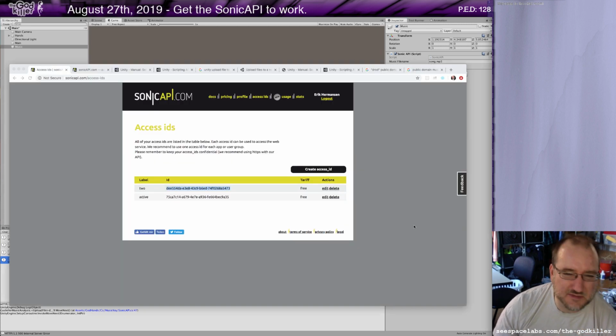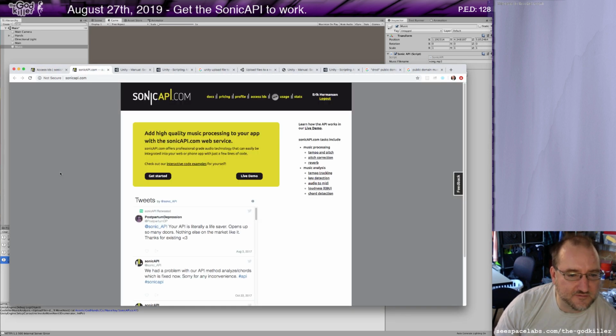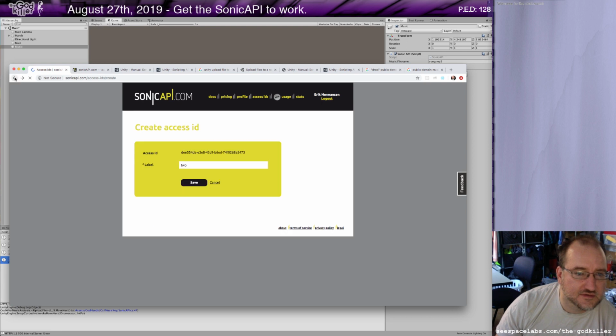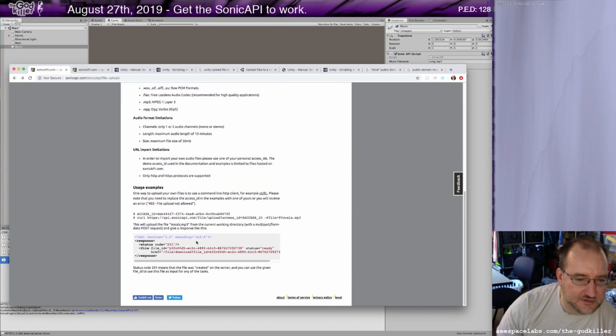So okay, I can keep guessing, but I think what I want to do is see if I can find some code that works. And they have not provided that in their documentation, at least not in this first API call here. They gave me a curl command. That curl command does not work.